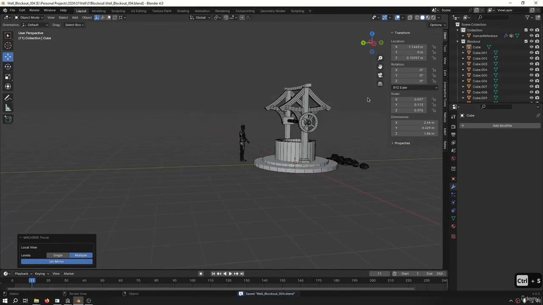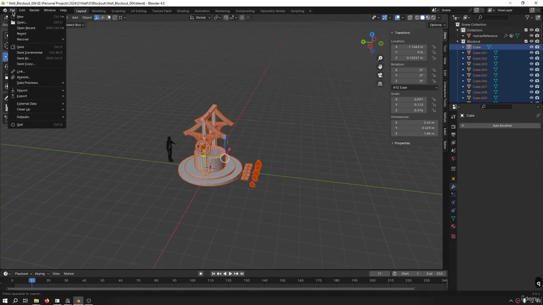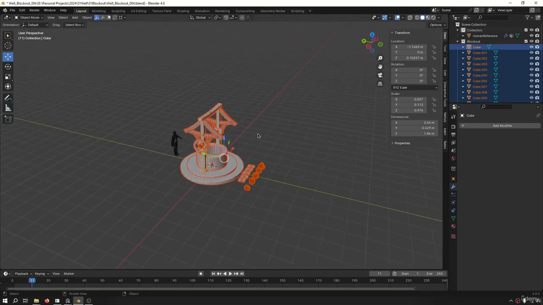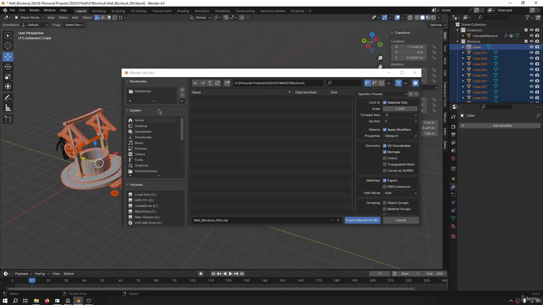Okay, now let me take these. Of course, these ones are the export and import. You just need to go here to export and import, for example, the OBJ or FBX or whatever. Just right click and add to quick favorite menu. Okay, add to quick favorites, and if you press Q, it's going to be here. The first two ones are import and the second ones are export. Okay, export, make sure that selected only so that it doesn't export this mannequin with them as well.